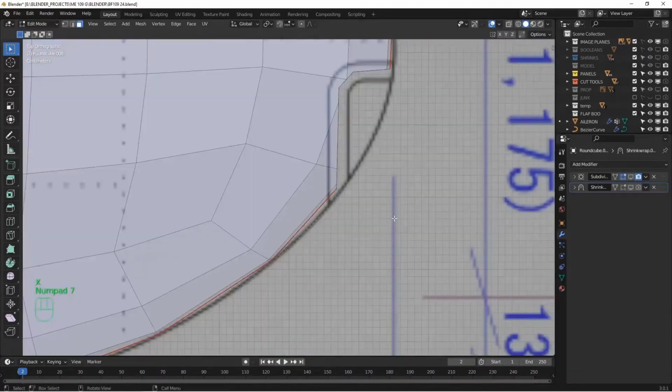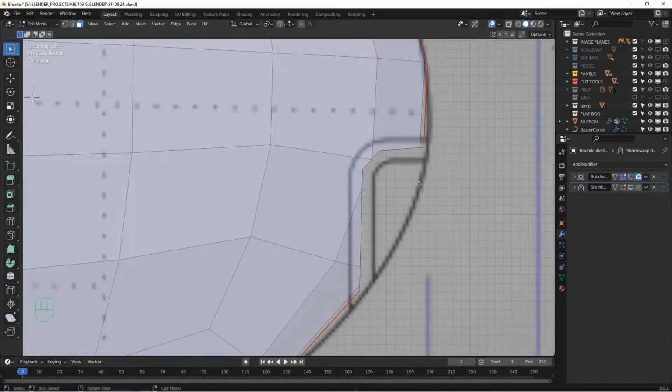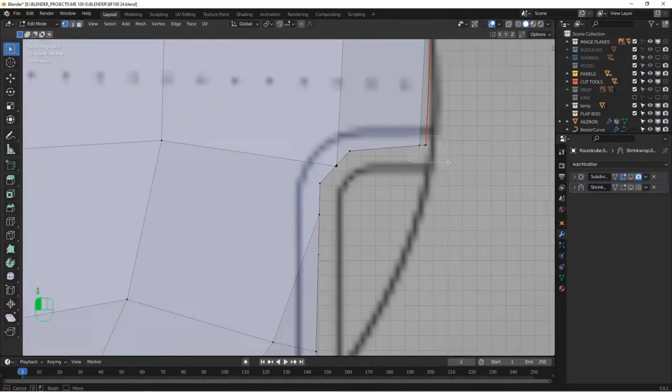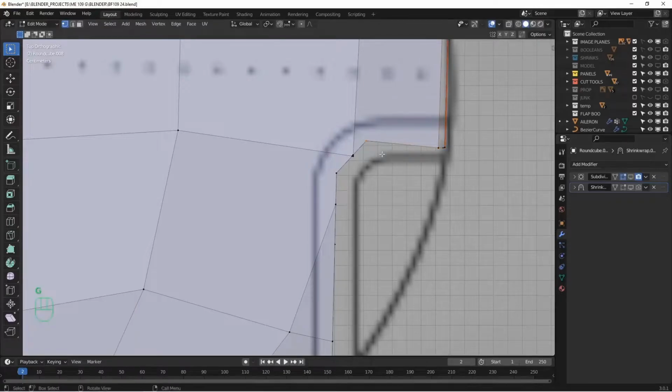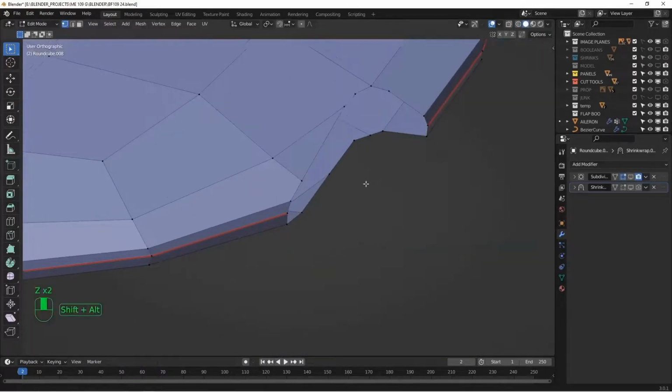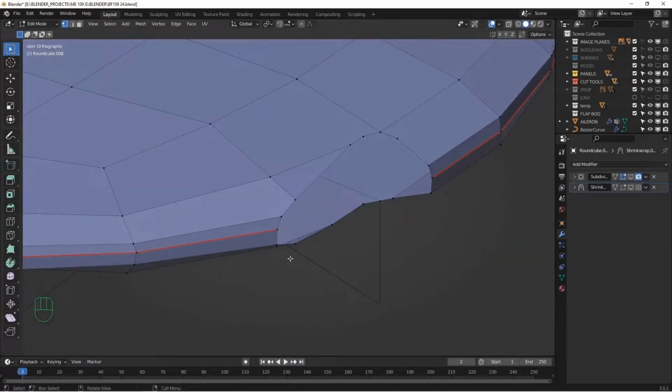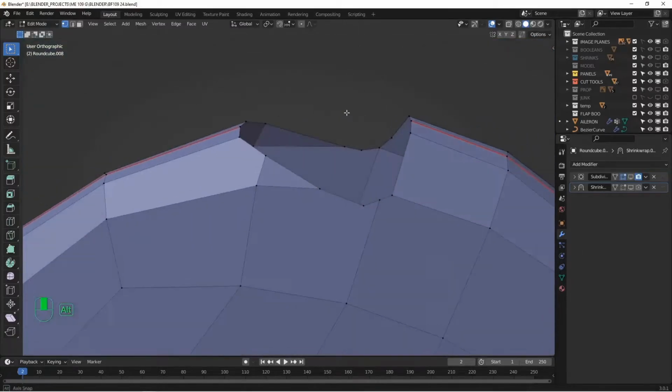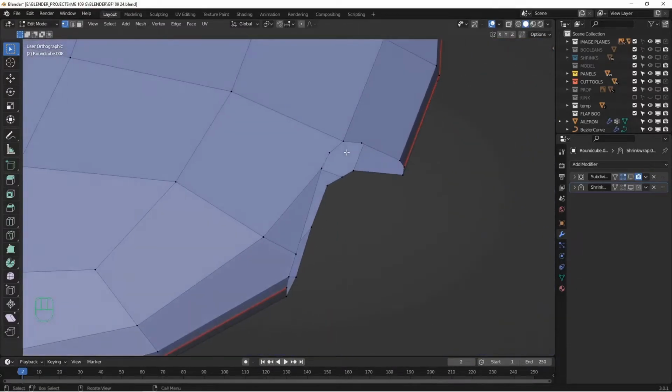All right, so there's our cutout for our wingtip light. Now it's just a matter of moving these close to where we want them to be. All right, so now they're in position, but now I need to add a little bit of topology around this edge to clean it up, because it's obviously not good having all these orphans there.